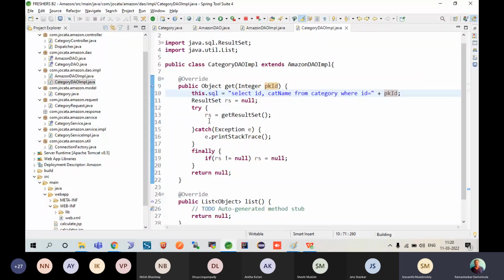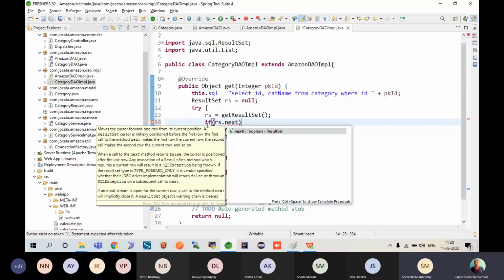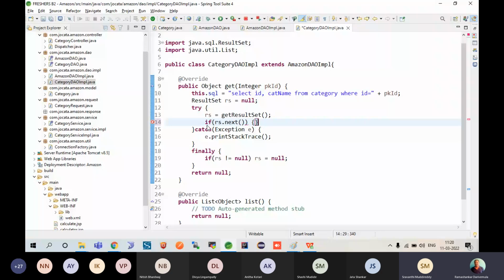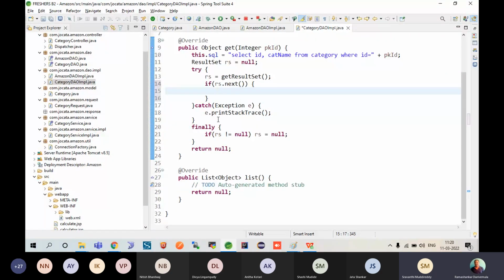So here you can actually say if rs dot next. If you have at least one record, please go ahead and get the record. Now that record that you have got here has to be returned by you. That is what is expected.